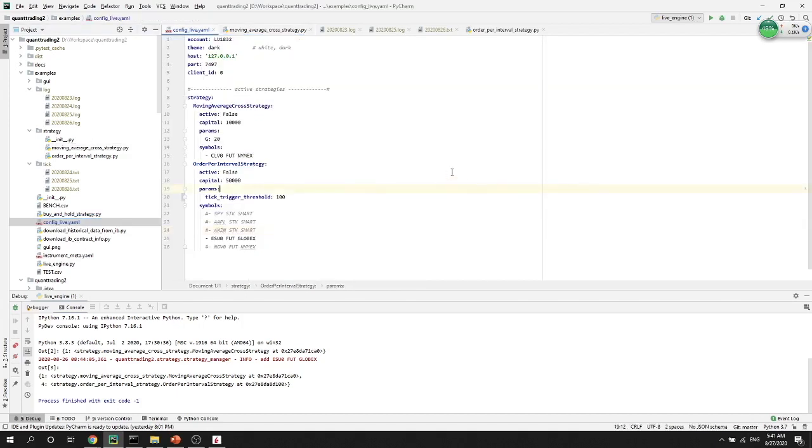It controls all the strategy parameters. Here I set the initial state to false, or not active, so it's not going to trade right away until you turn it on manually, and we will see how to do it in live trade. I also set the tick bar threshold to 100.